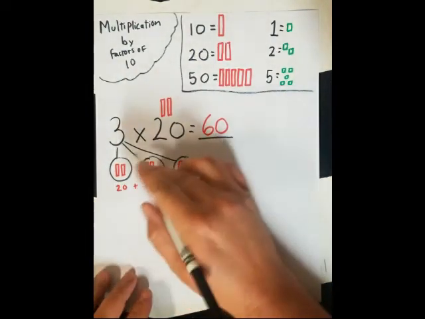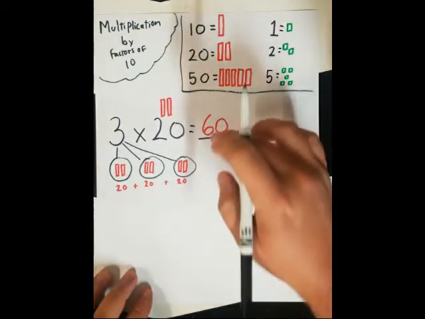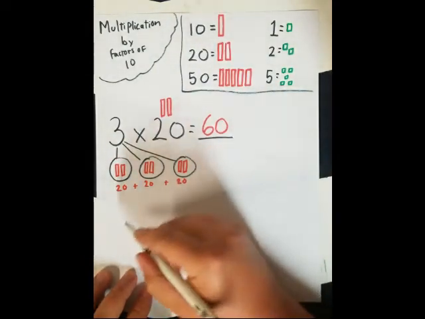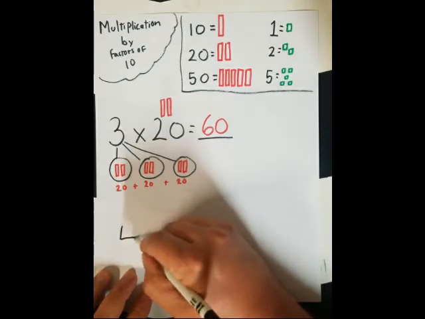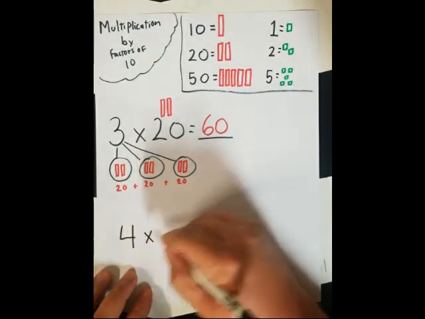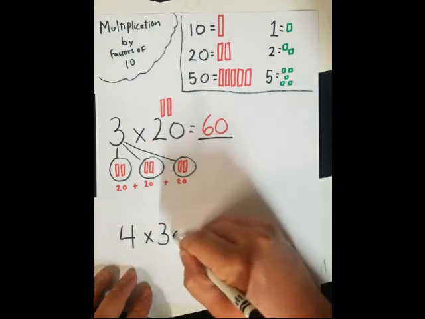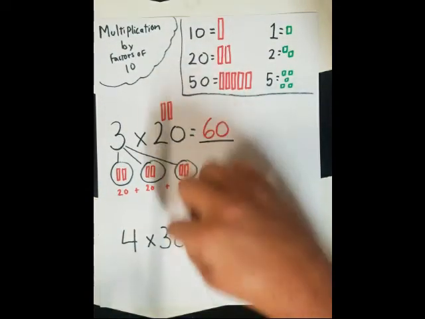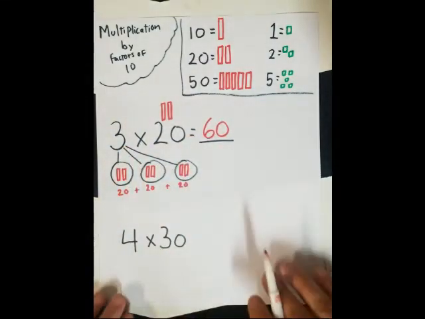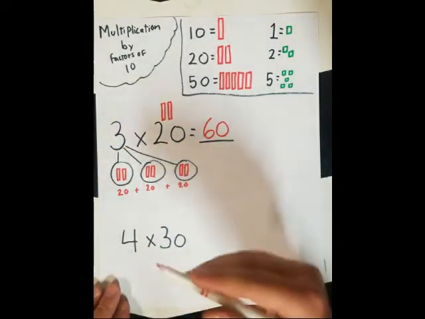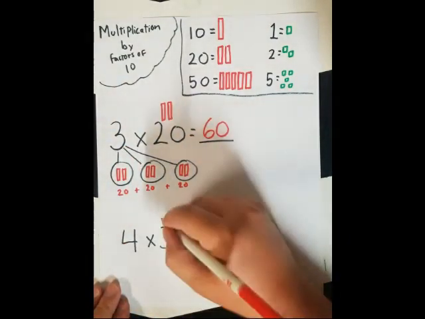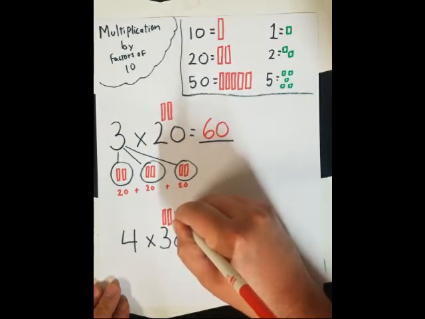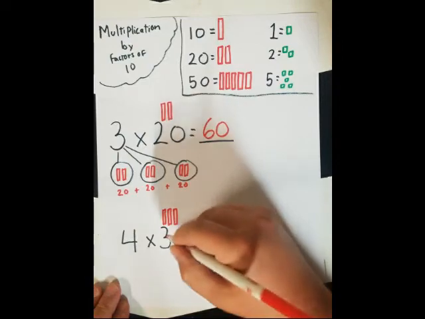Sometimes when we start multiplying big numbers like this, we get a big product, and we get them really, really quickly. I'm going to do 4 times 30. You'll see I just raised this by 10 and raised this number by 1, and you'll see that we get a much, much bigger answer. So 30, of course, is going to have 3 tens, because there's 3 tens in 30: 10, 20, 30.